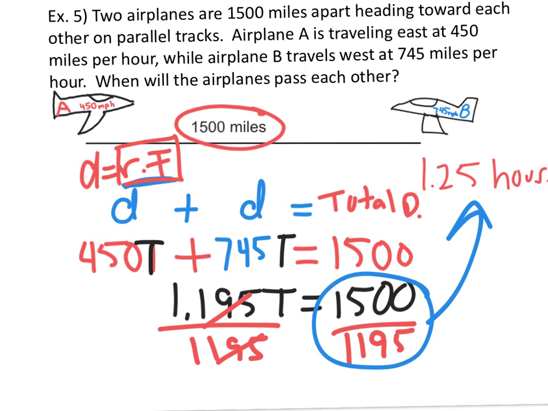So it's up to you if you want to just start thinking logically of how much distance is actually reduced with each plane, or train for that matter, whatever it is that's traveling. Or you could use algebra using distance equals rate times time to plug it in and create an equation and solve.